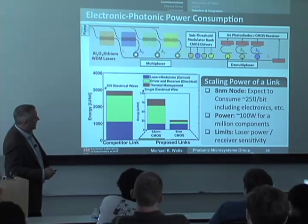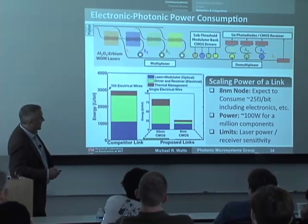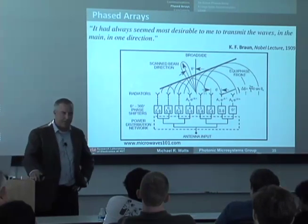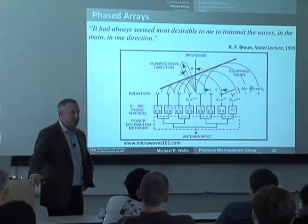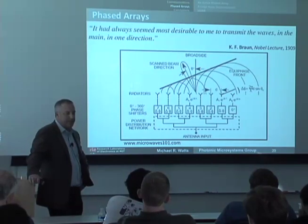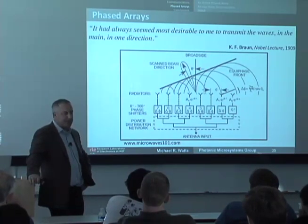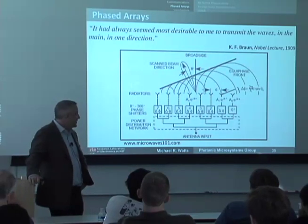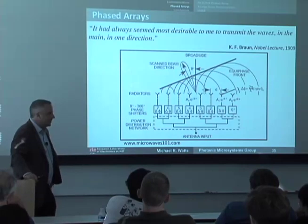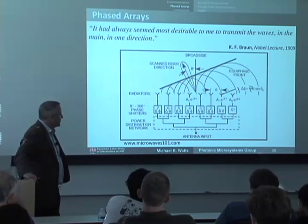So that said, I'm not sure that'll be the technology that will drive photonics fastest. Of course, it's got a compelling market drive, but it's more complicated to implement than things like phased arrays. And we've spent some time looking at phased arrays, and of course there's been some nice work here out of Larry's and John's group on phased arrays as well.